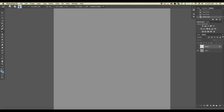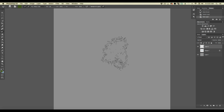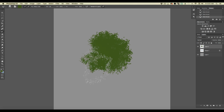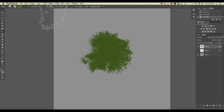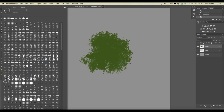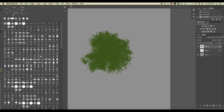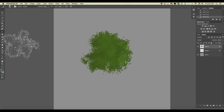I'm going to create a new layer. And let's get like a mid-green. And I'm just going to lightly hit some areas there. There we go. Let's do something like that. And once again, I'm going to go ahead and lock it. And now I can play with some other colors of green. And actually, I want to go back to my regular brush. I'm going to go back to here. And let's grab a different brush. And I'm just going to hit a little bit. I just want to break up this foliage a little bit.